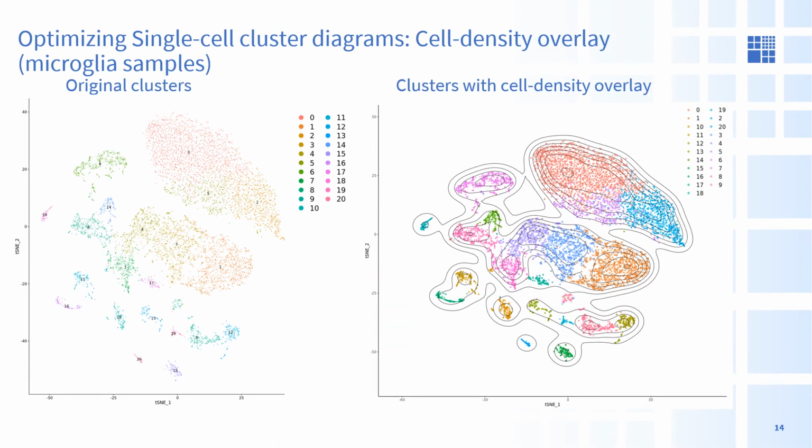The tricky part about these cell cluster diagrams is that we're trying to plot a three-dimensional map in 2D space. And so to improve upon this, we can also overlay cell density contour lines onto our two-dimensional plot to see which clusters are the most tightly packed and which might actually be more dispersed, that our 2D graph doesn't necessarily show.